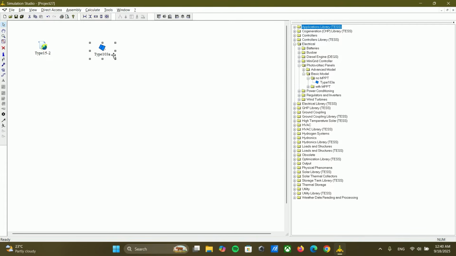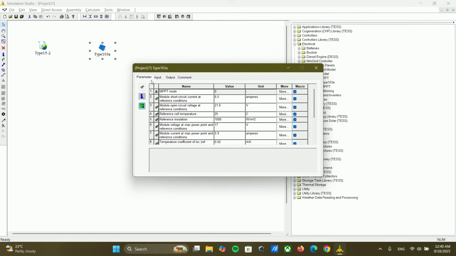Now there are some important parameters that have to be added to this. For instance, we're going to change the default settings depending on our problem. Before that, I have to tell you that the catalog will mention all the things that I have said in the previous section as well. So the short circuit current is going to be 14.4 amperes. The open circuit voltage will be changed to 39.1 volts.